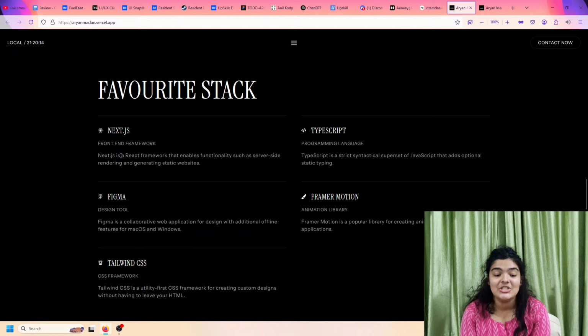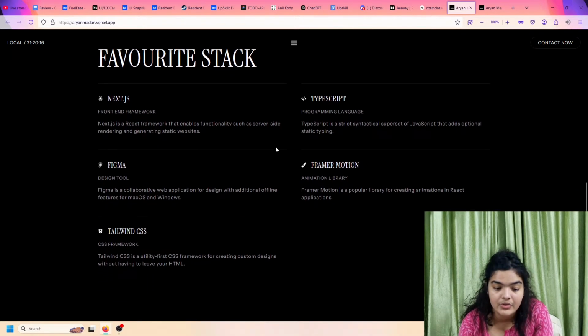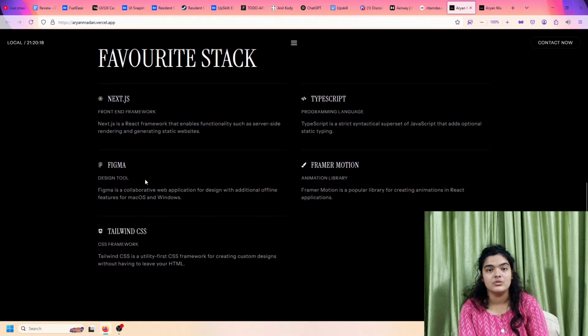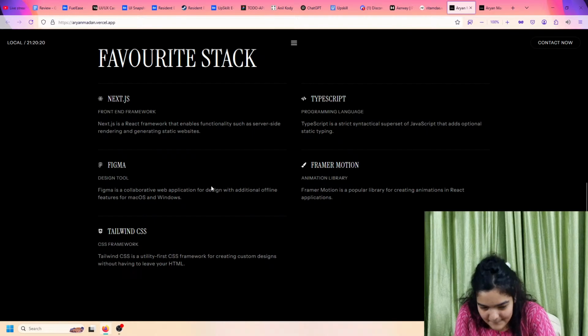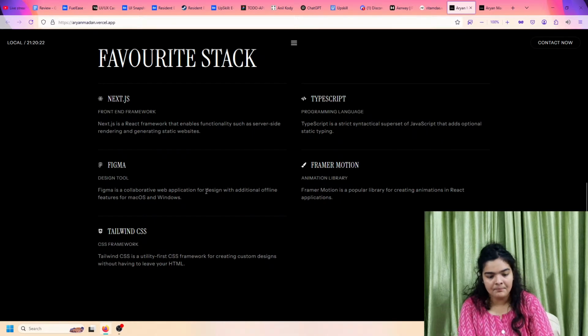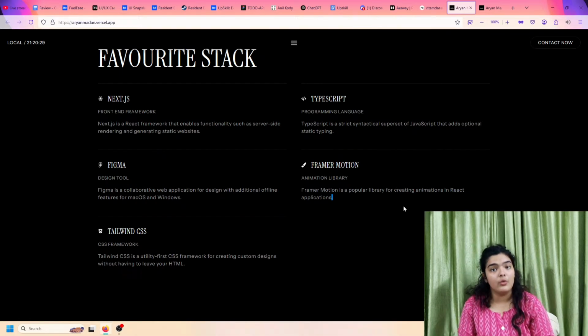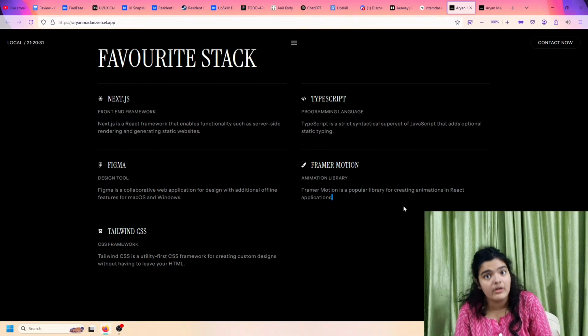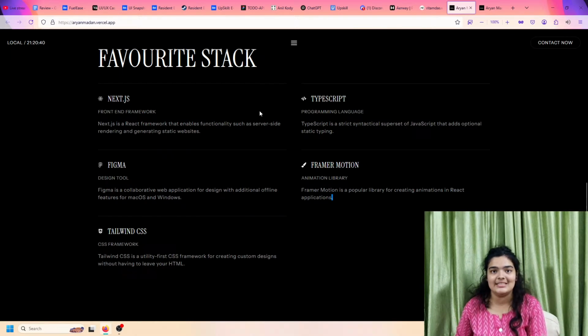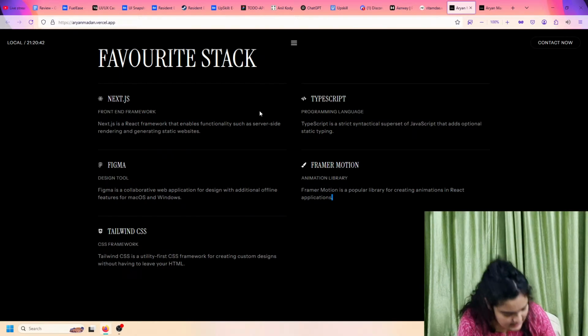If you know Next.js, if you know Python, if you know TypeScript and Tailwind, because Python you claimed in the beginning, maybe just maybe, and if you know Framer Motion, which is a way of creating animations in React, maybe code your own portfolio instead of going Framer, because now when you're going with Framer, it removes my trust in you as a programmer, right? Now you become on the designer side of things and you're not claiming to be a designer in the favorite stack section. So that's a little bit inconsistent.